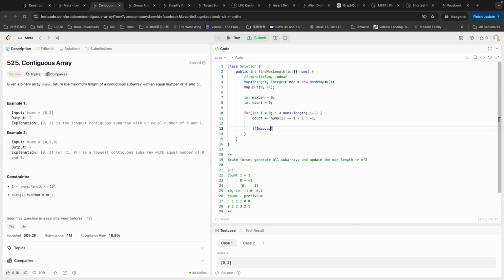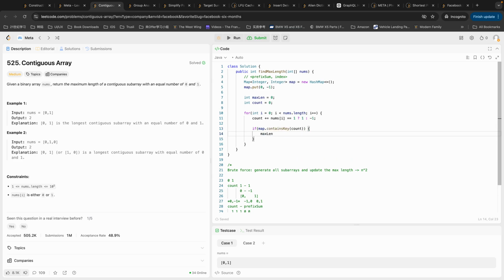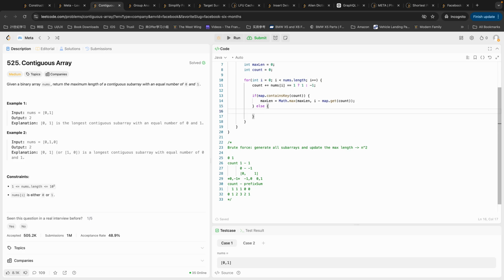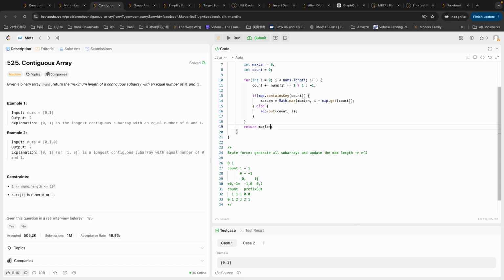If map contains key count, we will update the maximum length, and the maximum length will be i minus map.get(count). So it's exactly this subarray. Else, if we haven't seen that before, we will just put the count and the i into the map. And we can just return the maximum length.